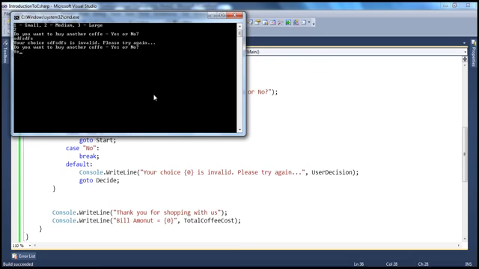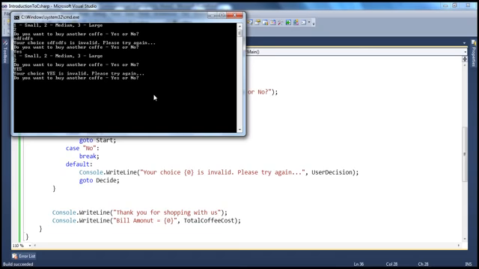Now let's say I want to buy another coffee. Yes. Okay, let's say I want to buy another medium coffee. Now it's asking me, do you want to buy another coffee? Let's say I enter all capital letters. Look at that. I'm saying yes, but I'm entering all capital letters. Again, your program says your choice, yes, is invalid. Yes is yes, whether it's small or capital letters. So my program is not treating that yes as yes because the case doesn't match.